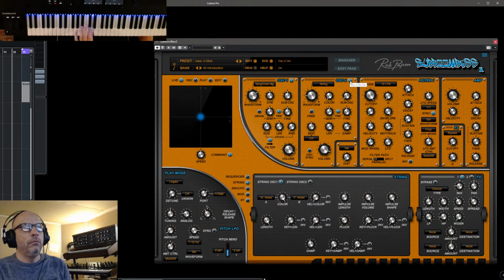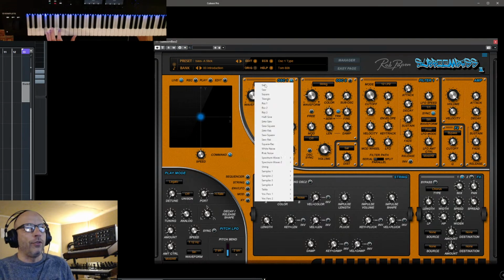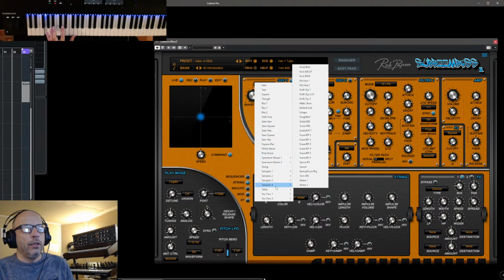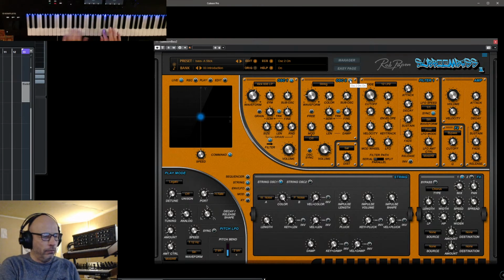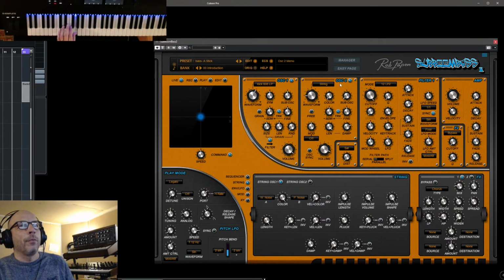Can make totally weird sounds. Or combined with a tuned 808 tom. Of course, there's also an 808 bass drum. And combine that with the string.